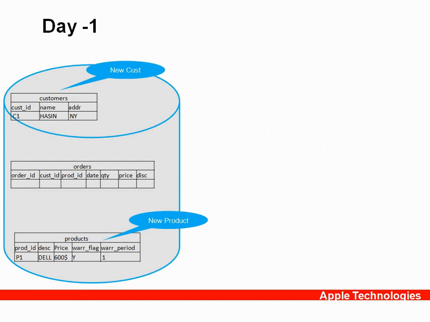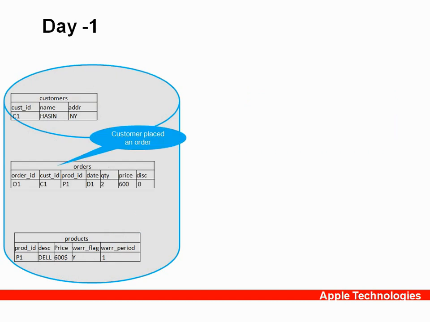So generally, whenever this information is generated in your OLTP, it will be taken and loaded into the warehouse. Now day one, the product is there, the customer is there, you registered, and then you placed an order. For every order you will have one order number and a customer ID. So who is the customer buying this item?